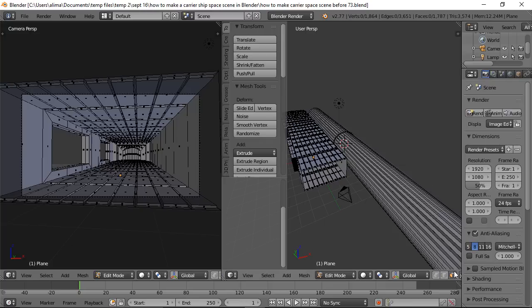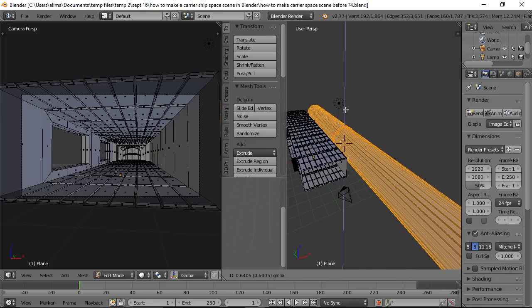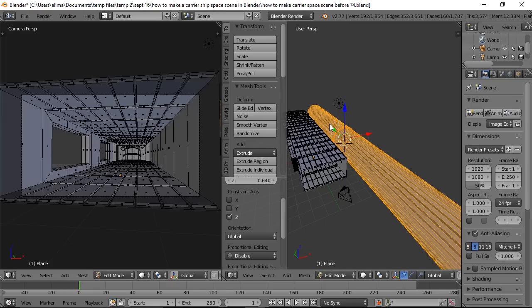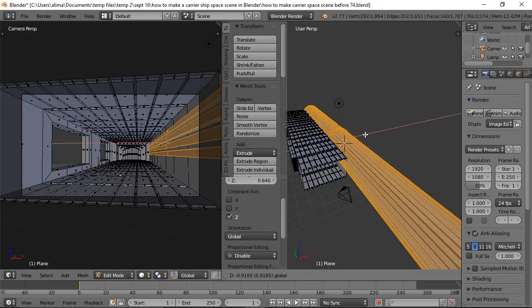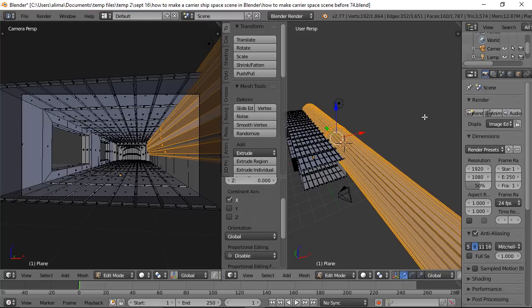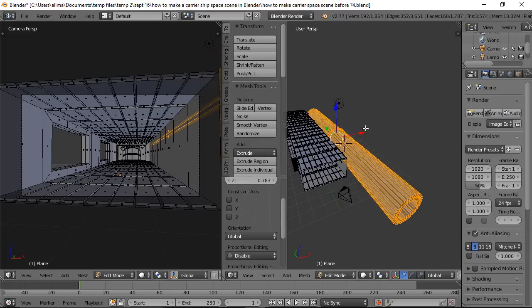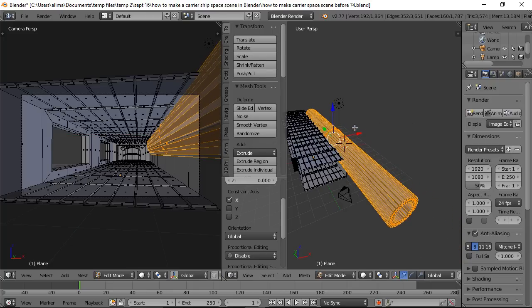Okay, so we're currently on face select, so I'm going to hover over a face and then press L, which allowed me to select the entire object. Okay, so I'm going to then click here so our manipulator comes back. I'm then going to pull this up some, and then I'm going to watch this corner right here. I'm going to push this over some. So I want this in the corner. It's bigger than what I want, so I'm going to press S to scale down some, and push it over the corner.